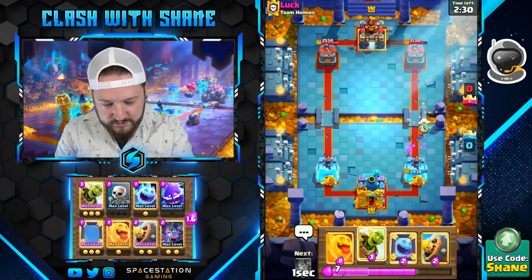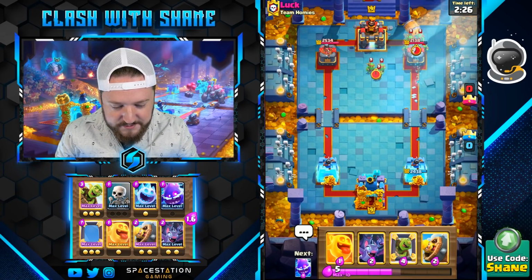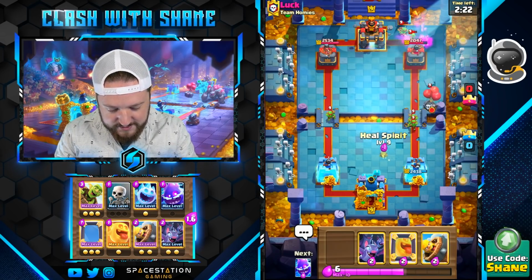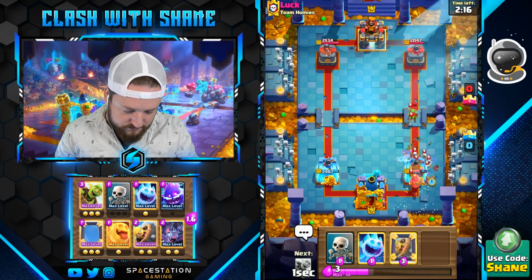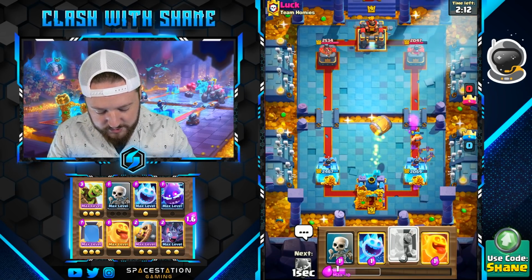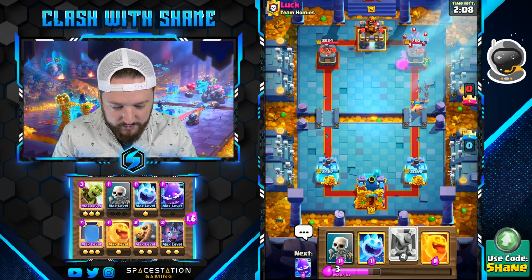Boys and girls, ladies and gents. Feast your eyes on that. Oops. No, Goblin Bear on the back. I wanted to go sneaky barrel in case he had, like, I don't know, something. I thought he might have a log or barbarian barrel, so I wanted to go sneaky barrel, but he's gonna have bats for this one.